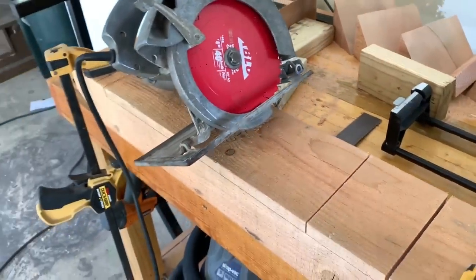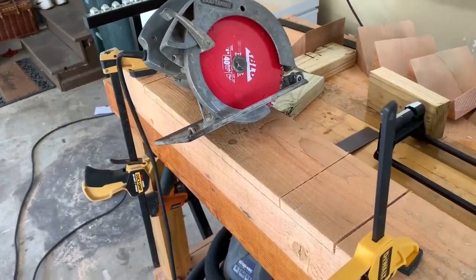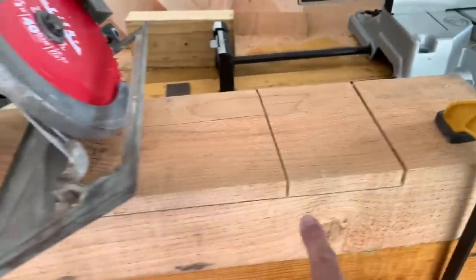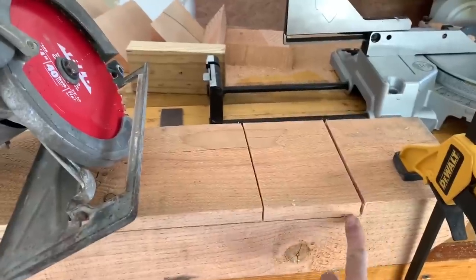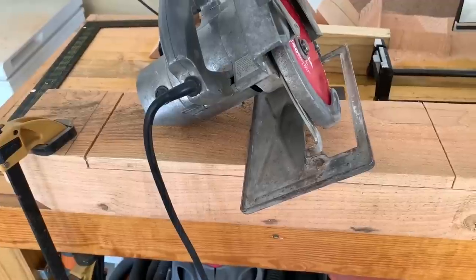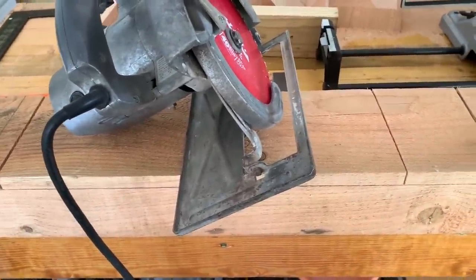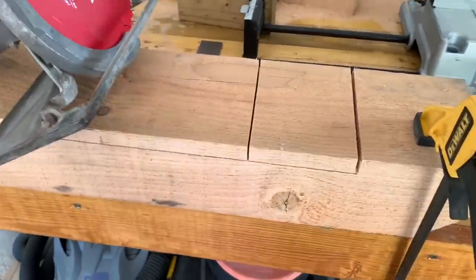All right, just yet another example of a tool that I don't have that you need to build this table quickly and easily. I have a little tiny table saw, as we mentioned earlier, and this section here is going to be the notched out section. In one of the videos online, the guy used a bandsaw, and he just cut in and just went all the way down. Of course, it was up on his edge, came right out, sanded it up, good to go. So I'm gonna have to do it kind of like the way you would make a mortise or something. I'm gonna just have to run the skill saw back and forth a lot, and then chisel it out and sand it and make it smooth.